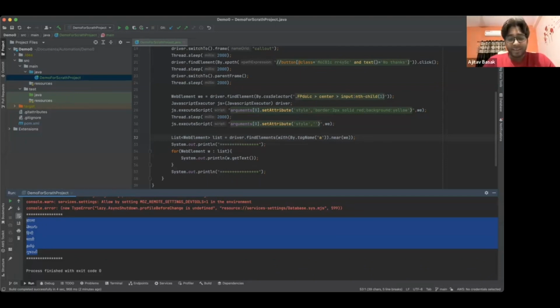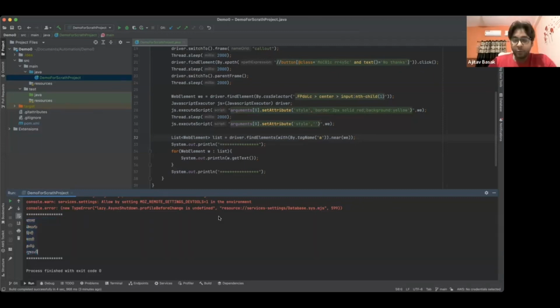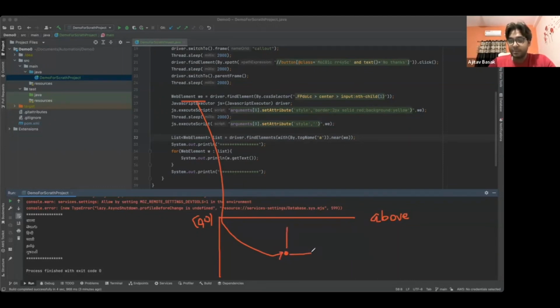What we also need to understand is how this relative locator works. It works based on the x and y coordinates. If an element is above the reference element, the y has to be closer to the origin, because in our system the top left is considered to be 0, 0. Whichever point our WE is at, if I use above, the element needs to have a y lesser than the y coordinate of this element.